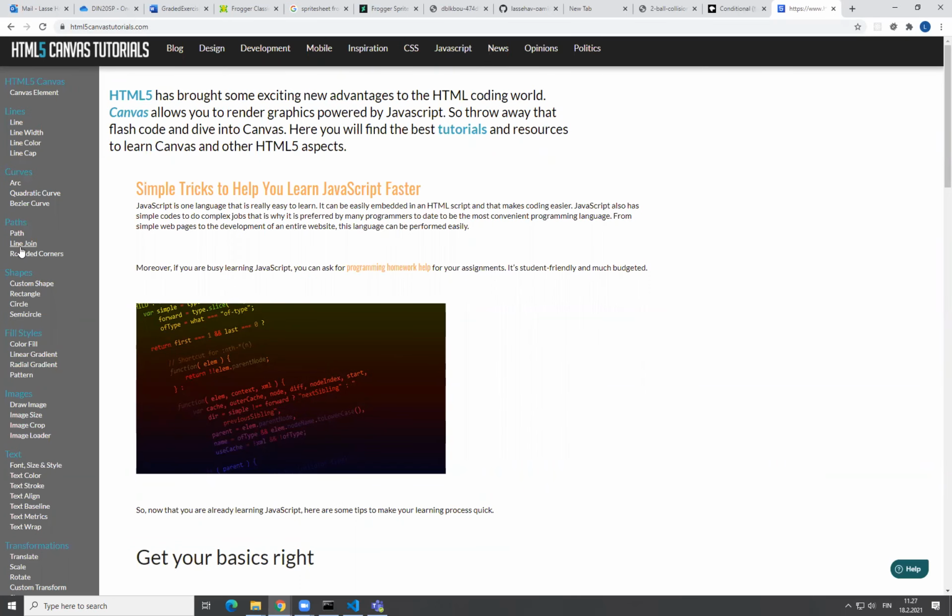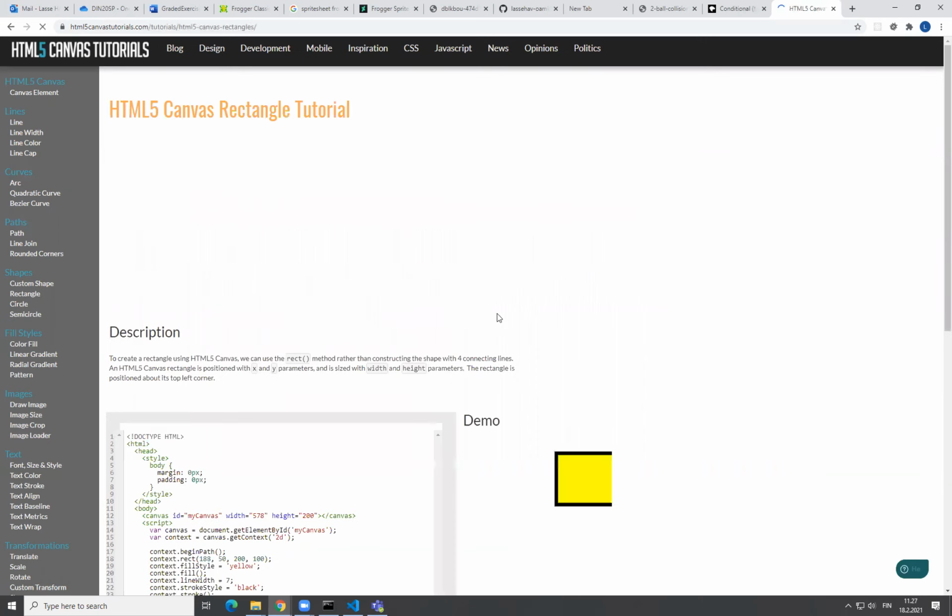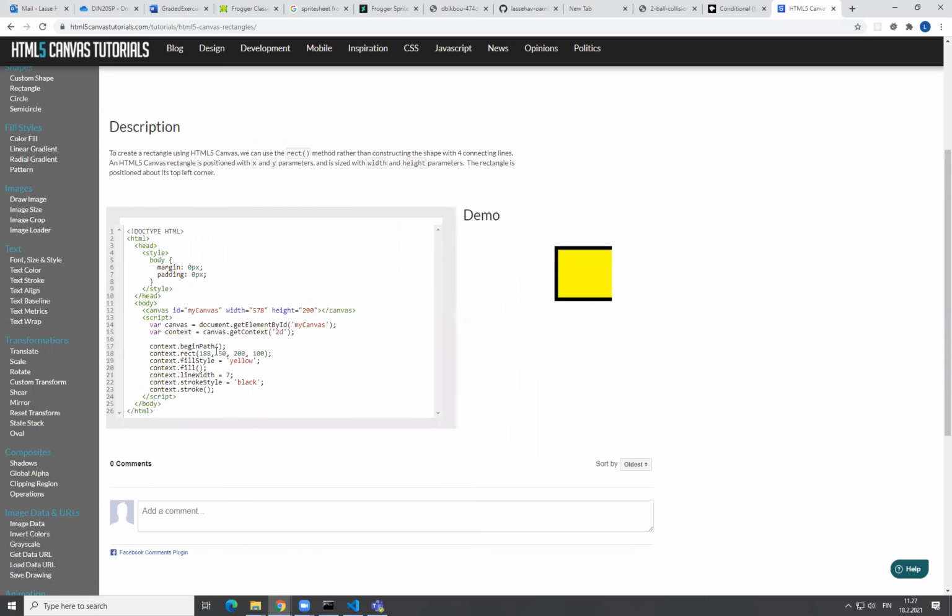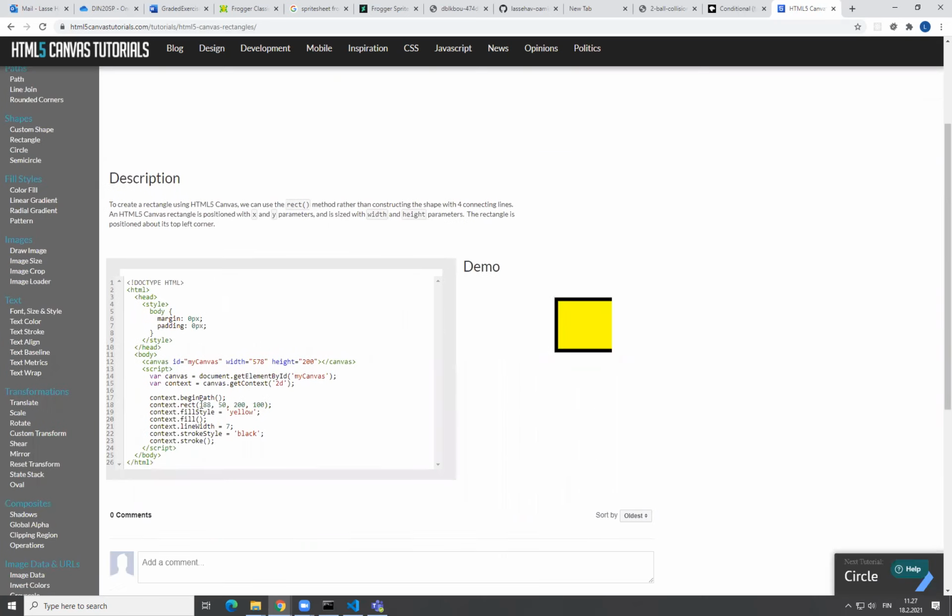So now if I want to create a rectangle, I can quickly check here what I need to do for that. That is the rect. Here I have some information, an example: coordinates, width, and height. And I go begin path, and then I'll just copy this path.